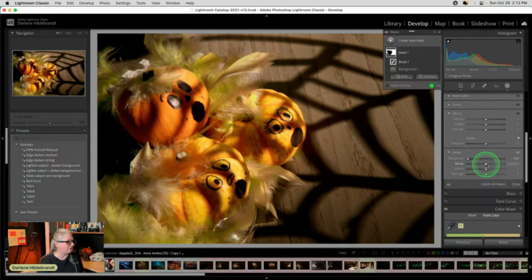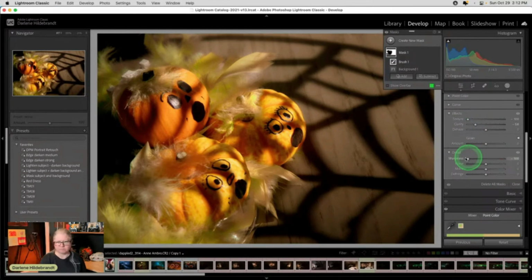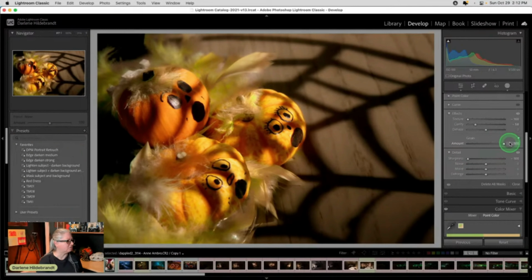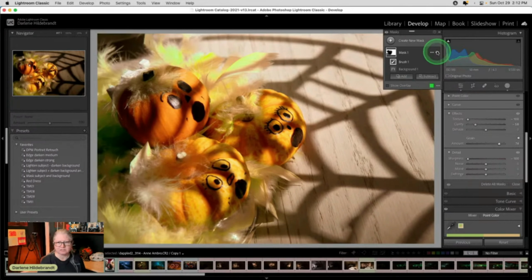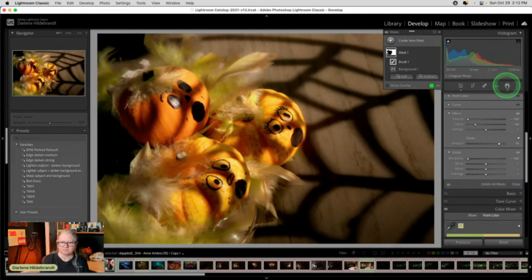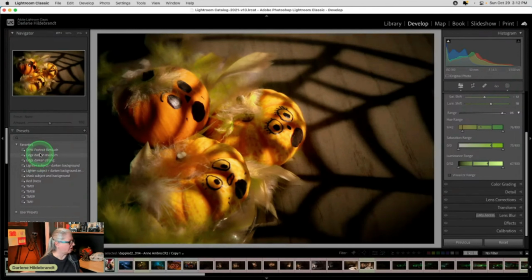So I don't want the texture. Let's lower the clarity. Oops, that's sharpness. Let's do texture, clarity. There we go. Now we're getting somewhere. And sharpness all the way down to the bottom. Okay. I could also add some grain if I wanted to onto the background to make it a little bit spookier. Actually, that works kind of nicely. So I'm putting some grain on the background. So now you can see with that one mask, we're transforming this image, right? Like so. Then I just added a really strong edge vignette.